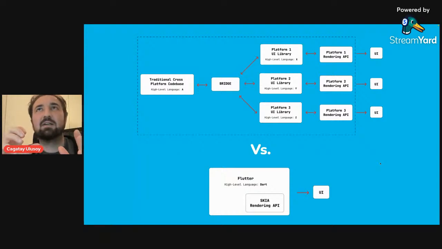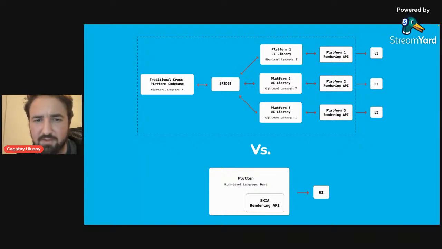What is happening is that the native library is actually a high-level library that communicates with the underlying graphics library. Let me check what the name was. For iOS, it was Metal, and for Android, what was it? Yes, I think it's Skia nowadays, but just a second, I will double check. Yes, OpenGL. So when we are developing for native applications, the native SDKs and native UI libraries communicate with the underlying graphic rendering API, which communicates with the GPUs. For iOS, it's Metal. For Android, we have OpenGL, but as far as I remember, Android is also using Skia. Somebody can correct me on the channel. I will double check this.